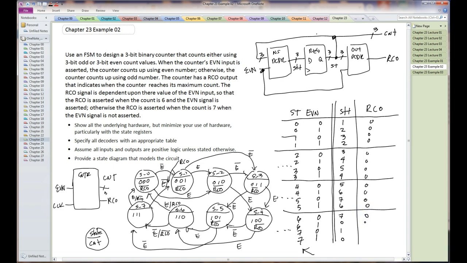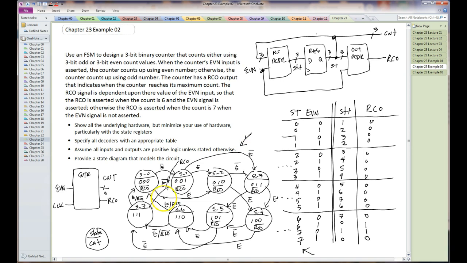That's not the terminal count for an odd, and so that's a 0. But if I'm in state 6 and the even is turned on, 6 is the terminal count for an even. If I'm in state 7 and the even is turned off, that is the terminal count. If I'm in state 7, counting the even direction, that is no longer the terminal count. So the terminal count for the even direction is 6. So that's a 0. This is essentially done. It could have been a little bit neater on this guy, but we're limited on space here. And I'm going to call this problem done.